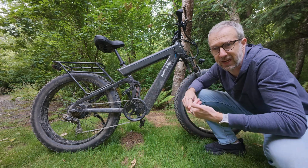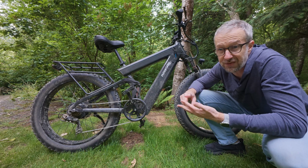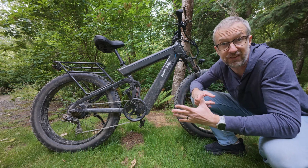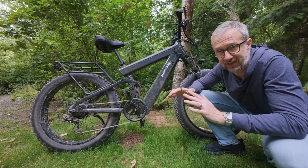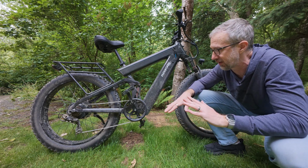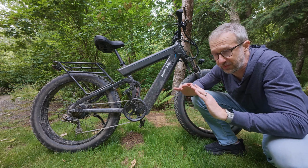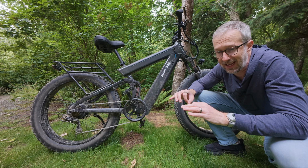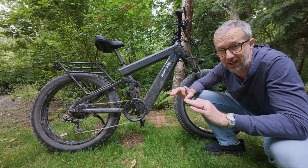Well, I've taken this bike on streets, on rail trails, on single track, fairly aggressive single track, even snow, and I have a pretty good idea of where it excels. So paved roads, if you want this as a commuter, it's fantastic. If you want it for smooth gravel roads and rail trails, again, it is perfect. It really does shine there.